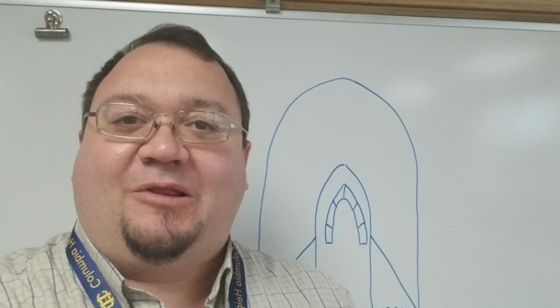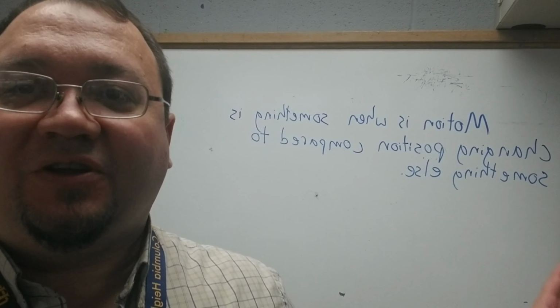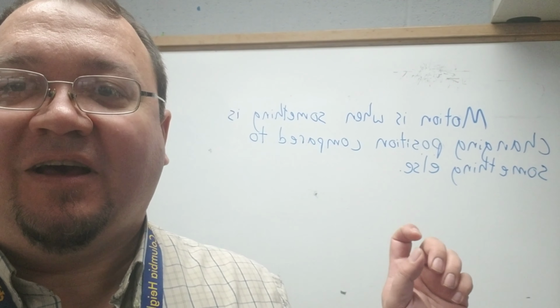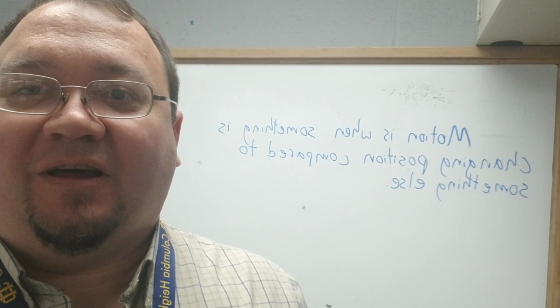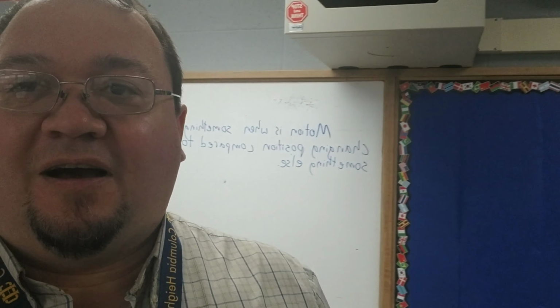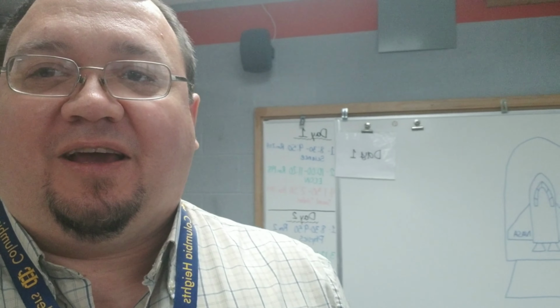So that's one of the things we're going to be looking at today, understanding some of these words in physics that mean very special things. Motion is when something is changing position compared to something else. Usually we're talking about compared to the earth. Like as I start walking, I'm in motion compared to the whiteboard, and I'm in motion compared to the earth and the other things around me, but I'm not in motion compared to the camera, or at least very, very little, because I'm holding the camera in place. So the camera and I are not in motion compared to each other.